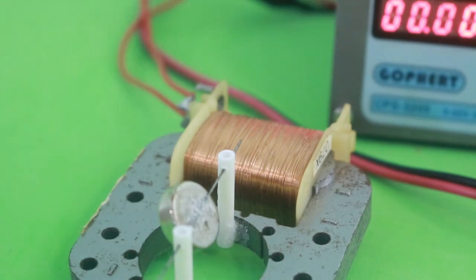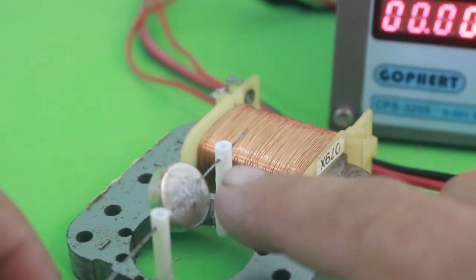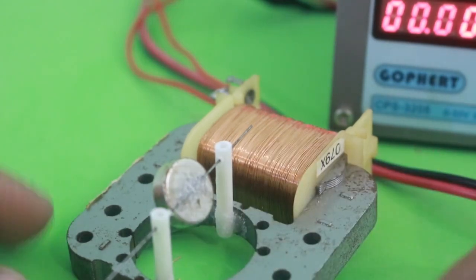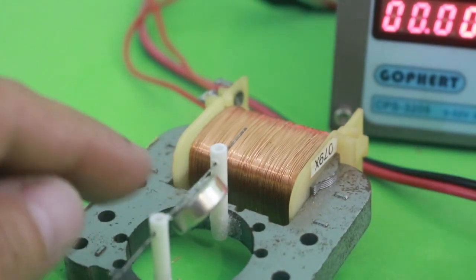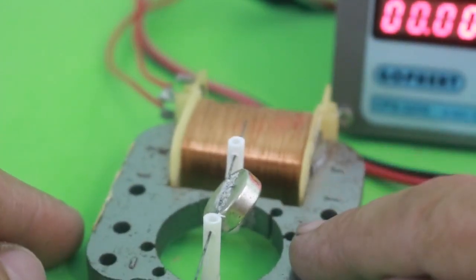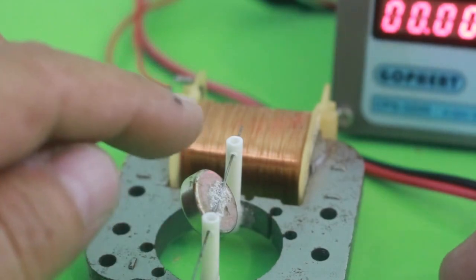Okay, now I have the magnet mounted on the motor core. It is on this fine steel wire, and the wire rests on these two plastic tubes. However, there is a problem that I have not anticipated, and that is that the magnet has a binary position. It is attracted either to one side or the other due to the mass of the iron core.